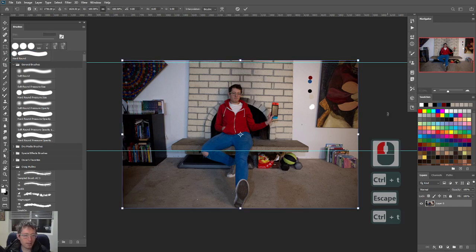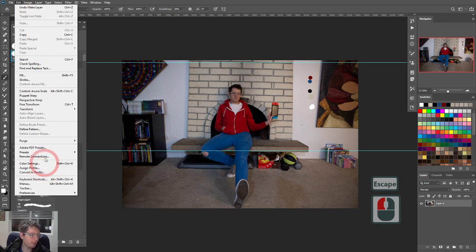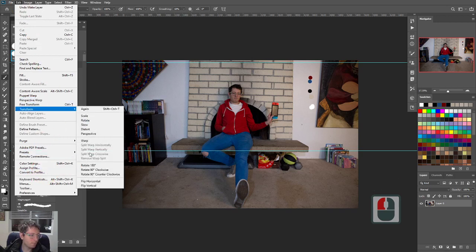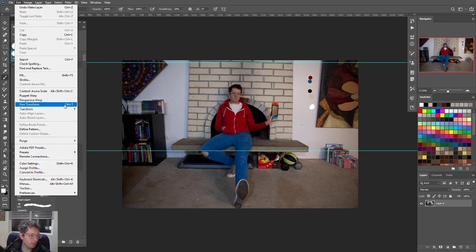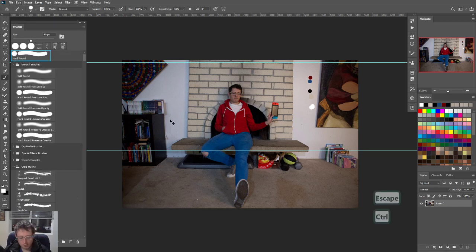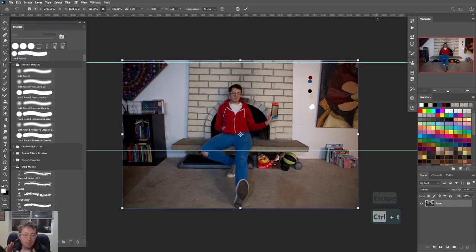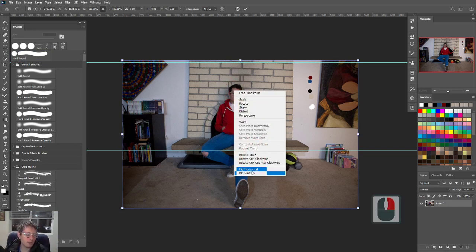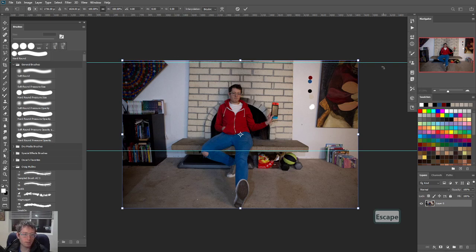Now having done that, now when I hit Control T, that's the same as going Edit, Transform, Free Transform. There it is, Edit, Free Transform. So Control T brings up this, and this is how we can take a layer and scale it or move it around in various ways. And by the way, all those other transform modes, if you right click or control click on a Mac, you can still get to them. Things like flip horizontal, scale, blah, blah, blah.